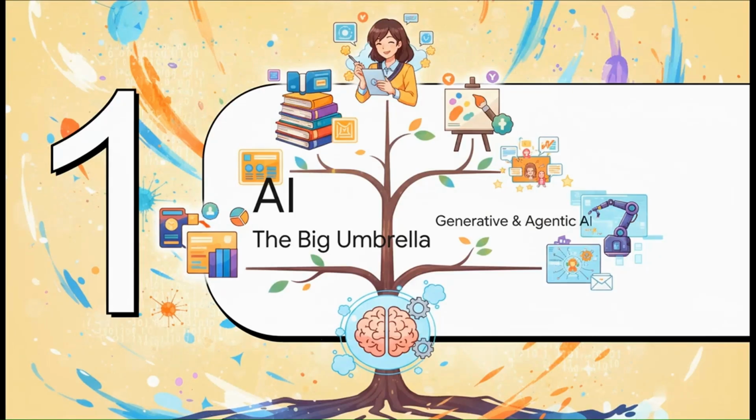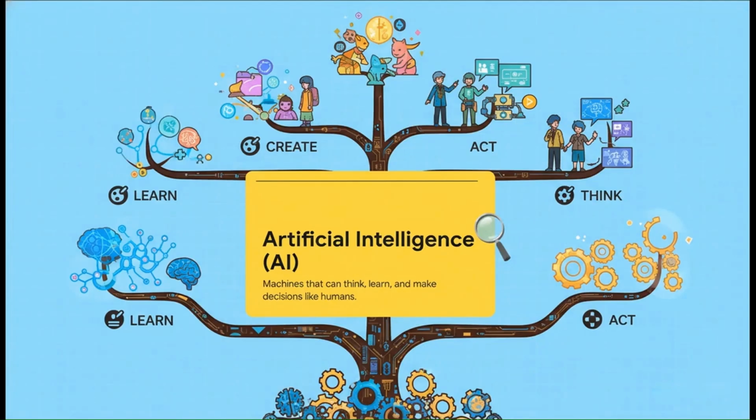So, first up, let's meet the original ancestor, the very top of our family tree, artificial intelligence itself. This is where it all began. At its heart, AI is really just this huge foundational dream of making machines smart. It's the entire field of science dedicated to giving computers the power to reason, to learn, to see the world, and to make decisions, just like a person would.